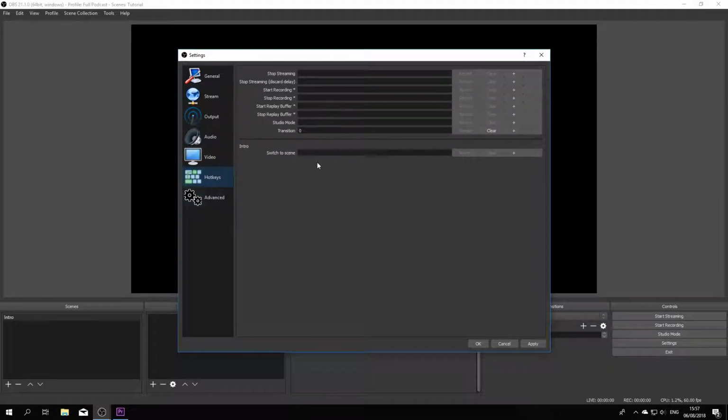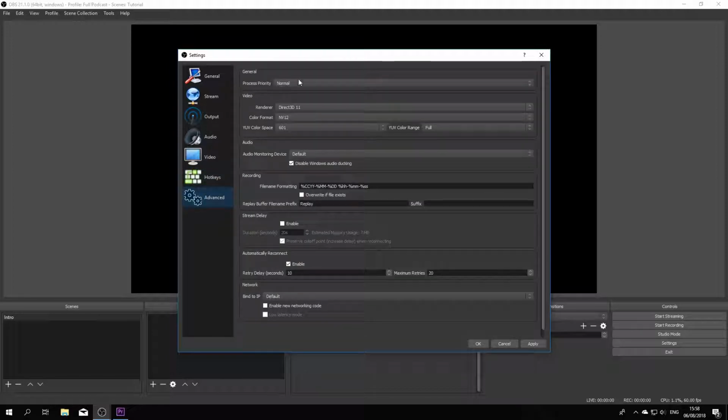Hotkeys is just another way to make your workflow a lot better. You can change shortcuts for scenes, and I've covered a little bit of that in the last video, but I want to do a full-on hotkey tutorial at some stage, so I won't be doing that today. But that's just keys that you can press, and you don't need to be going into settings, and you don't need to be clicking on a scene to get to that scene. You can have a certain scene with Alt and Z, and when you hit Alt and Z it will flick to that scene, so that's just for handiness sake.